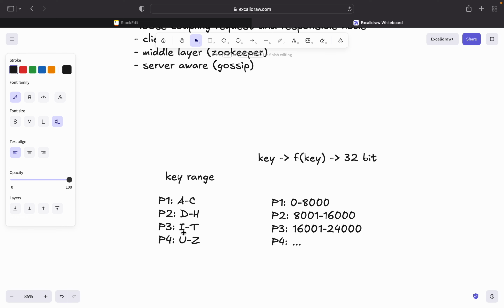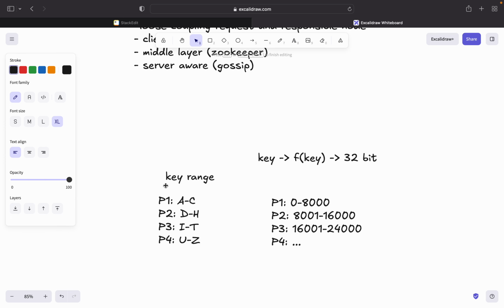Let's suppose we are partitioning the data of some social media, and there is one celebrity whose user ID falls within I to T, or maybe A to C, which is a really small set of data. But if there are so many celebrities between A to C, then this partition will have a lot of data, right?